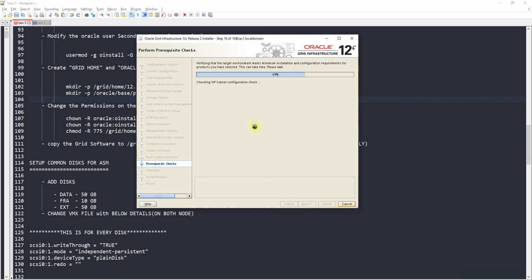It shouldn't throw error. If it still throws error, we can bypass many of them. That should be fine. That's what I have seen in my experience. It shouldn't have any problem. Let it go through all the details. It's trying to resolve the scan.